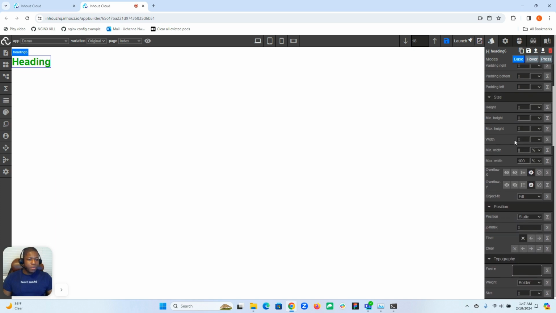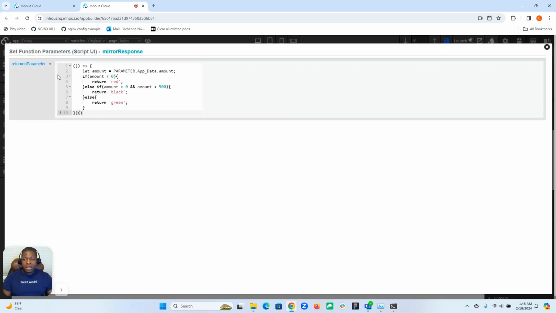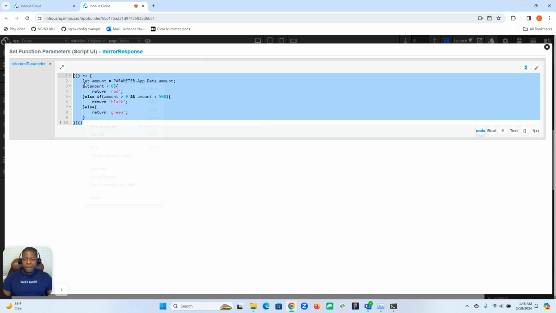In a previous video, we went over dynamic styling, and we had a scenario where the color changed based on an amount. If it was less than 0, the color was red. If the amount was greater than 0 but less than 500, the color was black, and otherwise the color was green. I'm going to copy this because I'm going to reuse it.